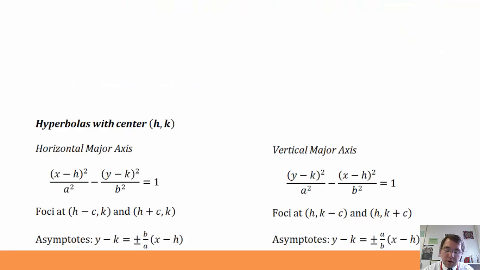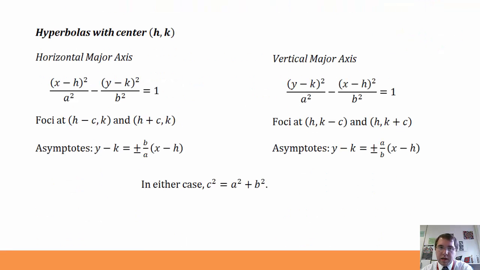Okay. So what about hyperbolas whose center is not at 0, 0? So here are the formulas for hyperbolas with the center at h, k. And anytime we want to find the equation of a hyperbola from now on, we will apply these formulas. We will not go back to the distance formula.